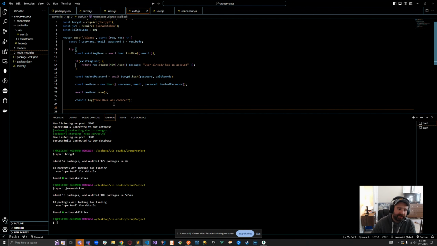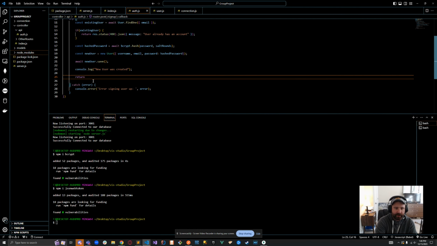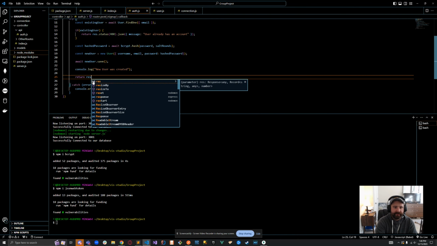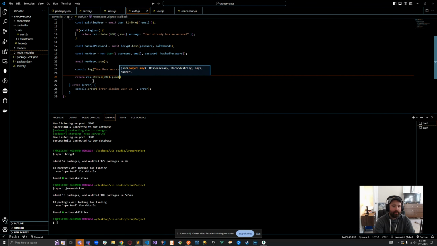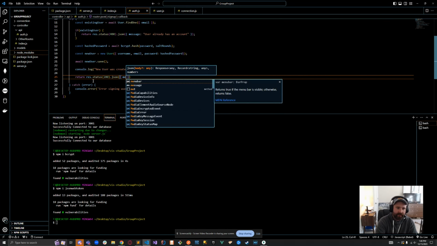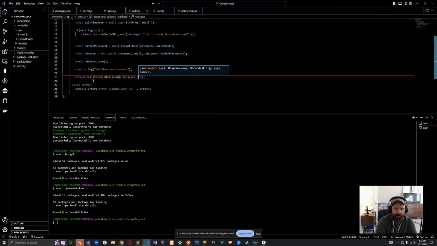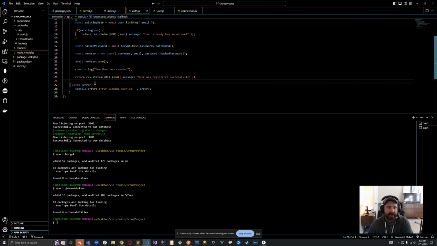Awesome. And now we want to return a response to the front end to let them know that this was successful. So we can say return our response dot status, and we're going to say 200, meaning it was good, dot JSON. And in this instance, we want to return a message saying it was successful, not that it failed. So message, and we can say user was registered successfully. That's probably not how you spell that. Whatever. Again, I told you English sucks. Great. So they were registered successfully, and we're not going to sign them in quite yet.